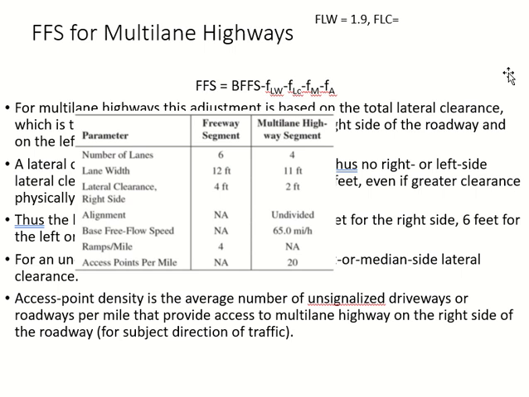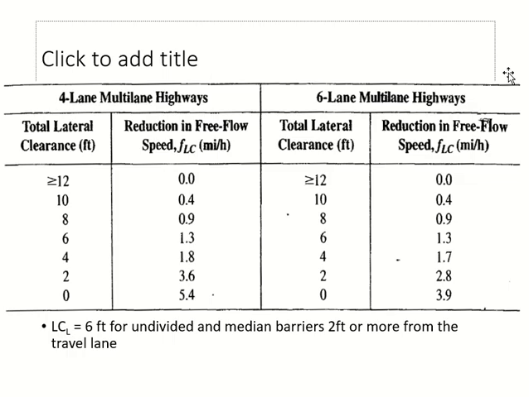Okay. So the actual is how much? 0. Okay. So the actual is 0. But I mentioned it last time as well. It is written here. If the highway is undivided, the lateral clearance on the left hand side will be taken as 6 feet. Okay. But you should know the actual is how much? 0.